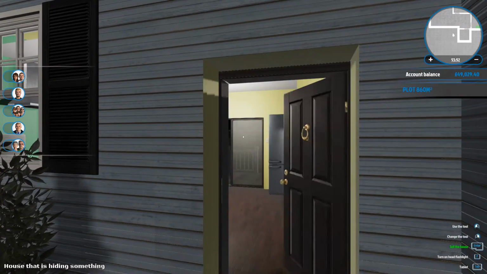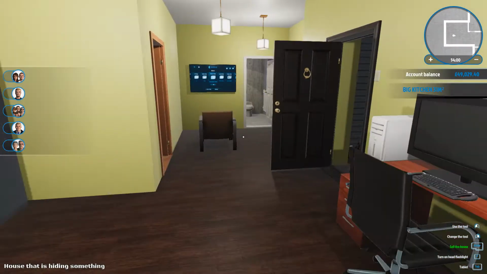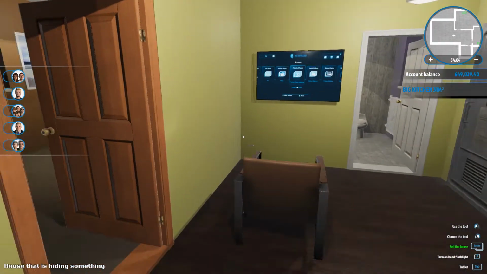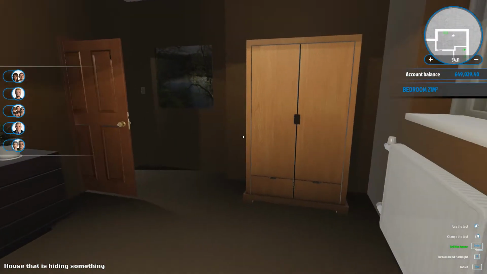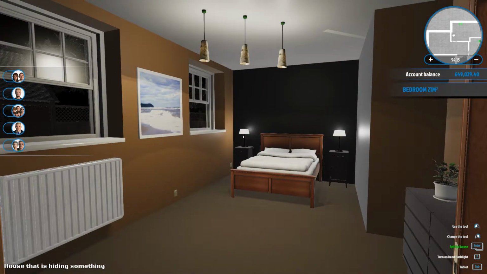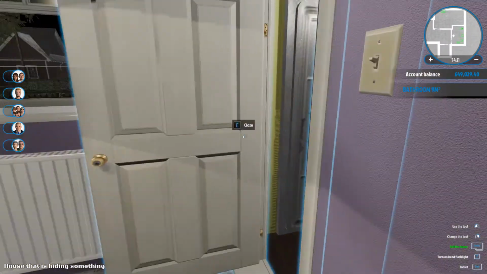But you walk in the front door. You have the kitchen. You have a fridge. Then you've got the computer desk, and you've got a TV. Then in the bedroom, you've got the beige carpet, the chest of drawers, bedside tables with lamps on, and the wardrobe. Couple of pictures in there too. Then you come into the bathroom, and that's just your standard bathroom.